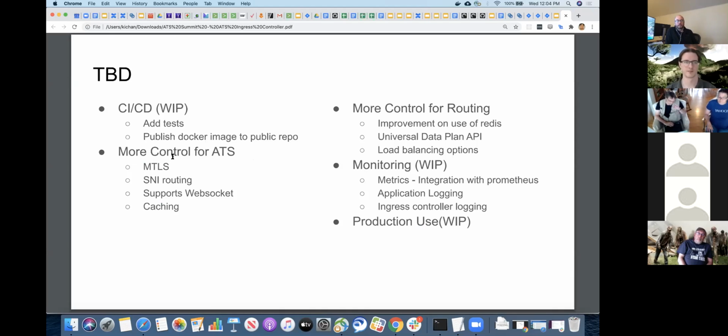There are so many options in the ATS that we have to make available through the ingress controller. There is a lot more we want to add that will make it more feature rich. One of the most important reasons I wanted to make this presentation is to make sure everybody is aware of this.